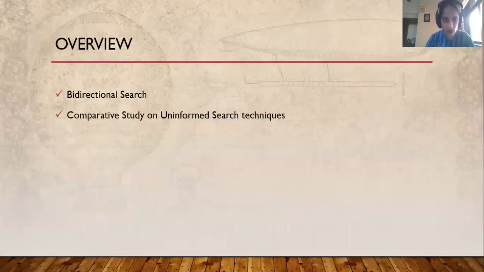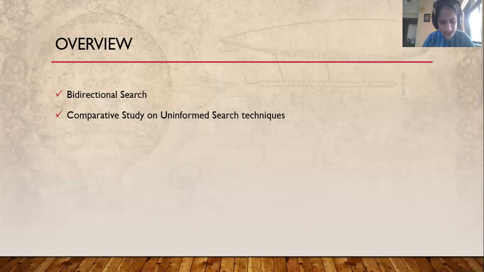We'll first quickly recall what exactly we mean by uninformed search. We already know that if the search strategy goes ahead and ahead without any other information on whether it is going on a correct path or not towards the goal state, then that kind of search strategy is known as uninformed search. It is also known as blind search because there is just an expansion of nodes, and it is not sure whether the expansion of the nodes is in the correct direction or not. Those kinds of strategies are known as the uninformed search category.